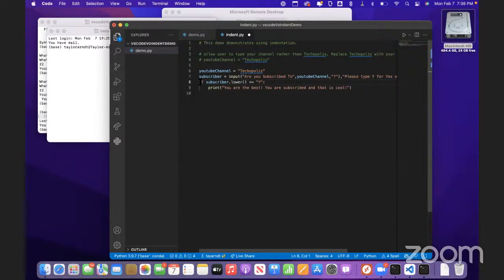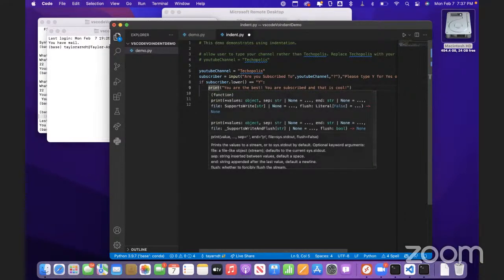So let me go ahead and make another line here. Print. You are the best. Comment: number, this line is the same as above, thus this line has no new tone.